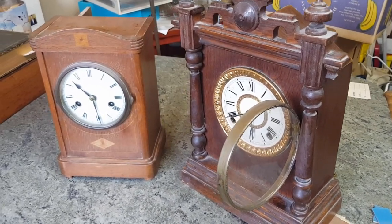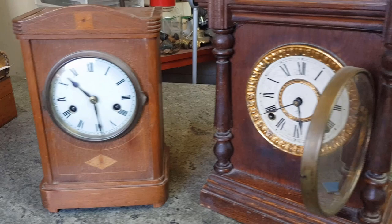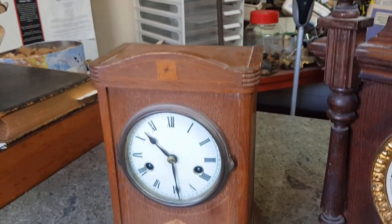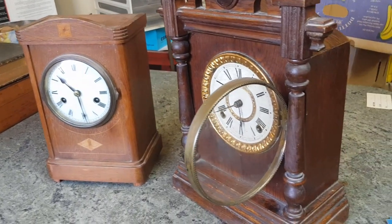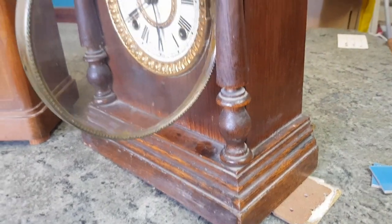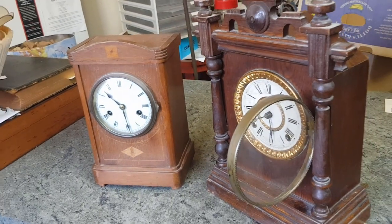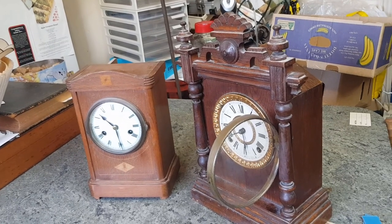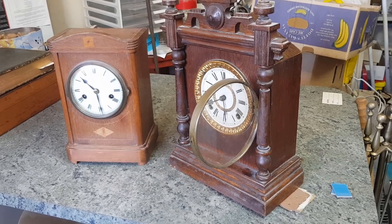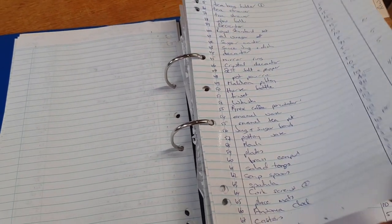These two clocks I thought would probably be the best things we'd get out of the deal. They're both from around 1900 to 1920 — the bigger one is Edwardian, probably 1910, and the other is a bit more Art Nouveau. Both are American made. Unfortunately neither of them go — the larger one won't run at all even after chalking it level, and the other runs briefly but has something clearly wrong. For this video I'll allow $75 each — $150 for the pair — as is. I will get them going, probably doing a repair video, but that's outside the scope of this deal.